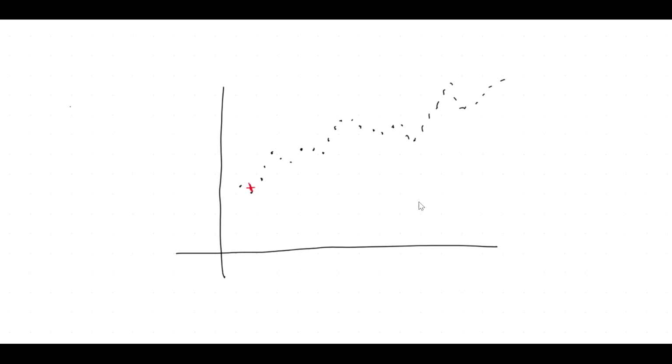Then I take the values of the second day, third day, and fourth day, and I take their average. That will give me another value, so I'll plot it here. Then I take the values for the third day, fourth day, and fifth day, and calculate the average of those three values. Again, I'll get some number. In this way, I'll keep on getting certain numbers, and these numbers will give me a trend function.